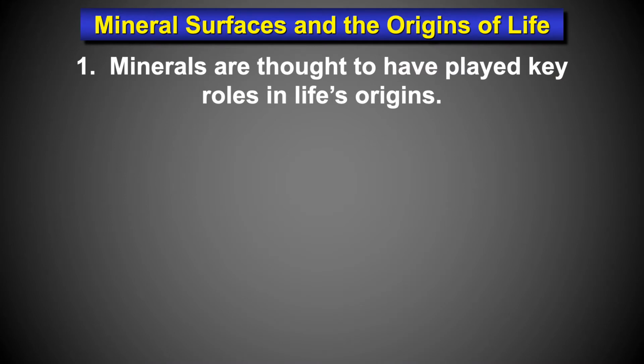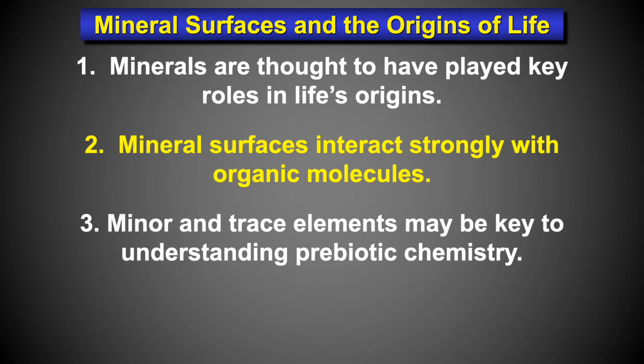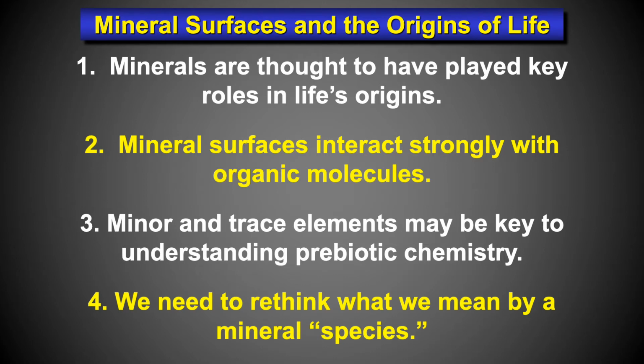What I'd like to do is present 4 different ideas. Minerals first are thought to have played key roles in life's origin. Mineral surfaces interact strongly with organic molecules. Minor and trace elements may be key to understanding prebiotic chemistry. And finally, we need to rethink what we mean by mineral species. Now, these 4 ideas seem rather disjointed and unrelated. I want to try to tie them together in the next 10 minutes.